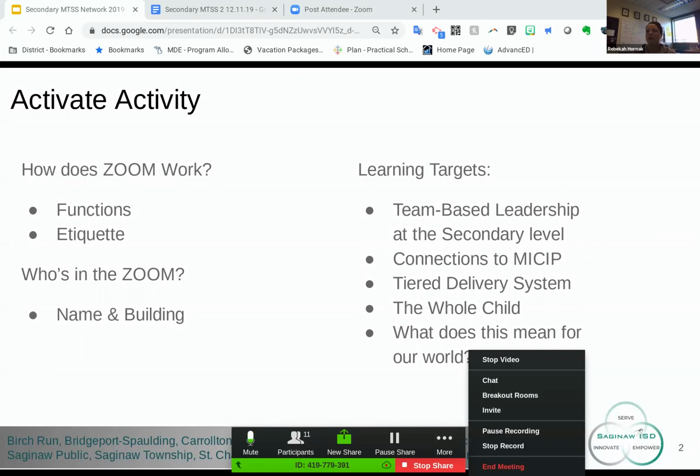So just some basic etiquette when you are on a Zoom. If you don't want your video showing, that's totally fine. You are not required to, you don't have to. However, if you do, we like to say your square is your chair. So just remember that people can see you and your facial expressions. Mute and unmute, feel free to use those functions when you need to. If you have a question, don't be scared to unmute yourself and ask that question. Or if you want me to unmute you because you're not sure how, just holler at me and I can unmute you on my end as well. So those are just some basic etiquette pieces, and that awful screeching, that's probably the worst one, right?